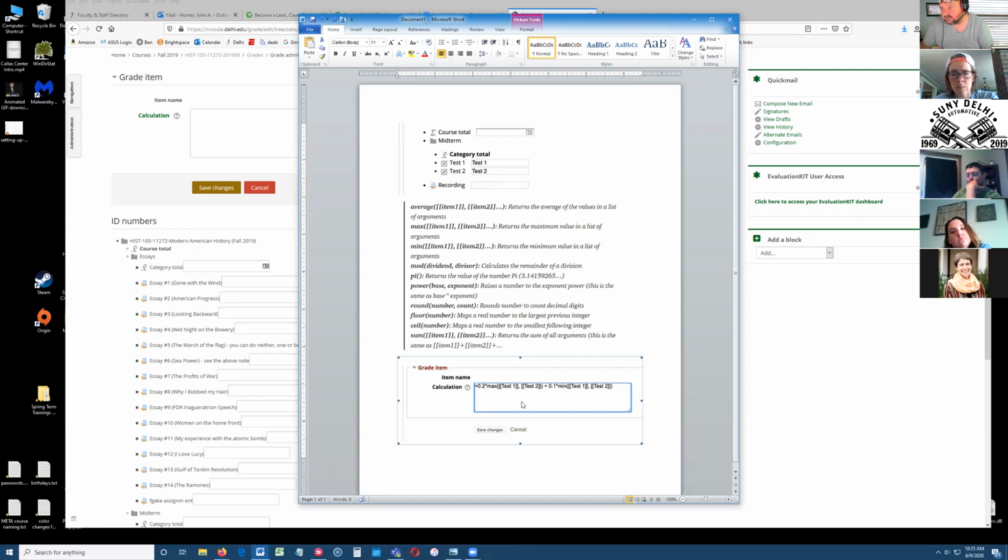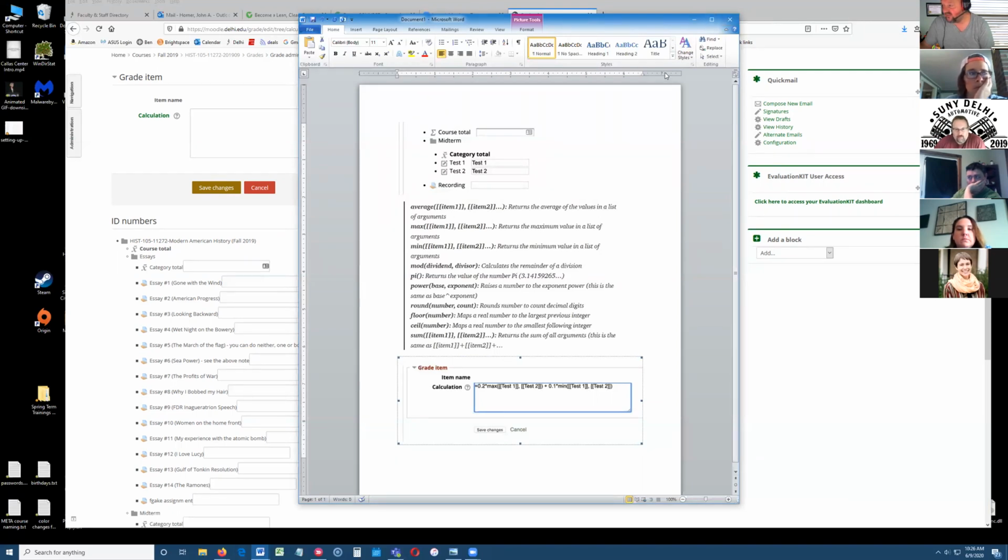The reason I bring this up is because this can be very powerful. You can have all kinds of stuff in your gradebook. If you have all kinds of machinations going on, you can do it. I'm dumb when it comes to this stuff. I will be happy to help and I'll do research if you find that you want to have a calculation, sort of like an Excel calculation, which takes all these numbers and does things with them. So I bring it up here just to say it's an option, that it's confusing, but if you want to try to do something like this, I'll be happy to help you. Maybe I should say try to help you. So that is an option.